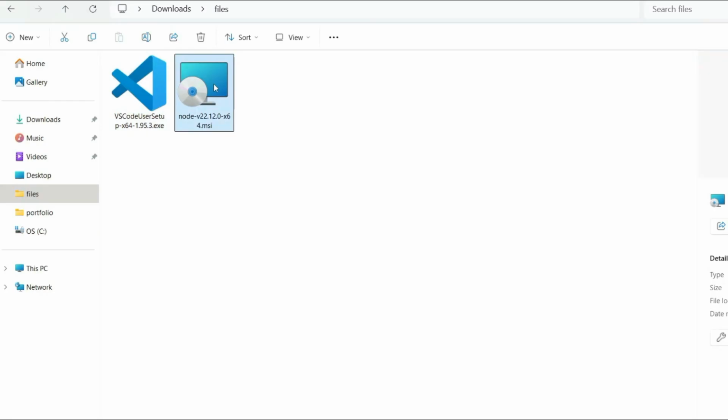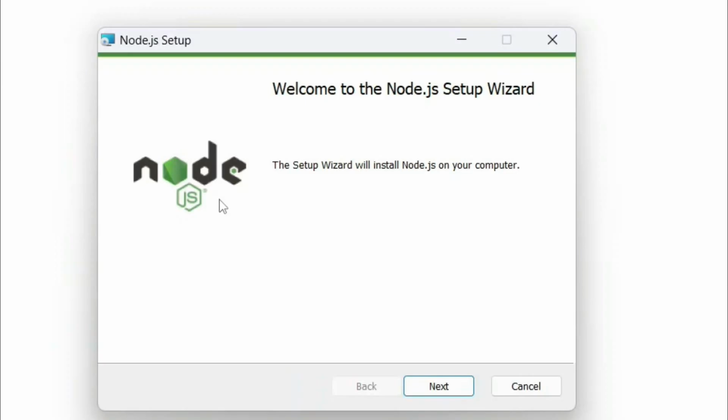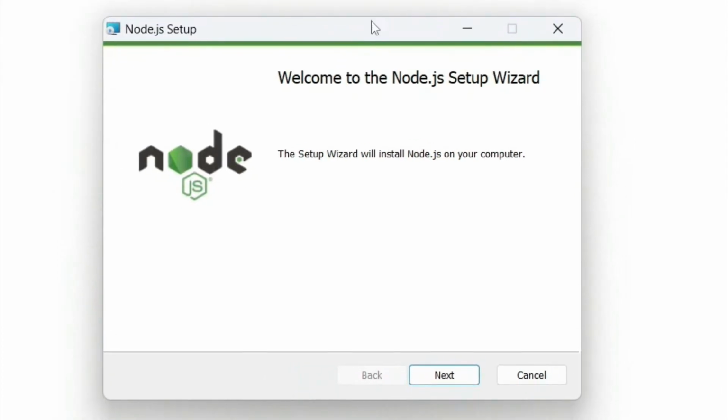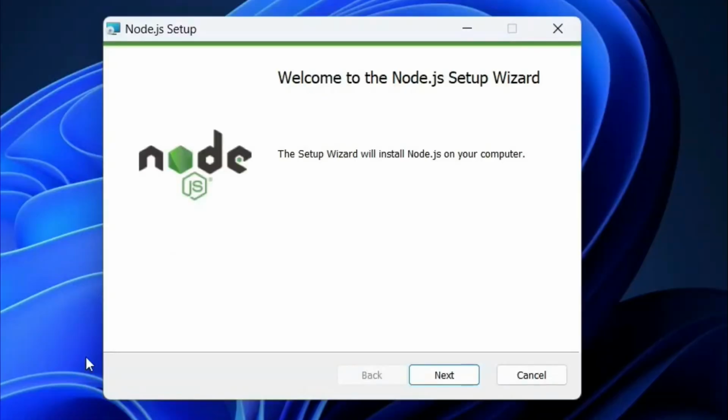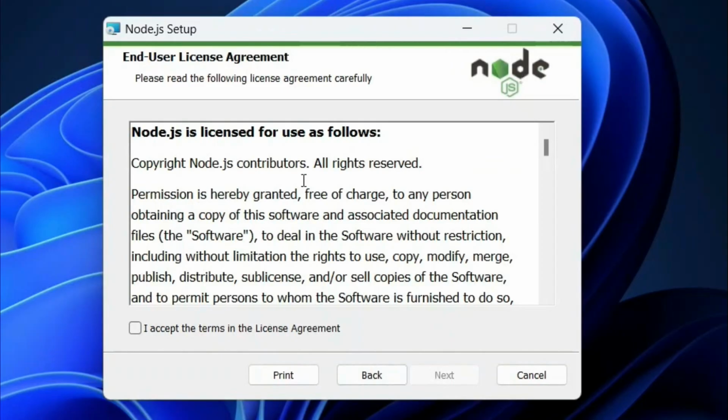So now it's time to install it one by one. So let's start with our Node.js. Just simply double click on the installer and it's going to show you this welcome to Node.js installation wizard. So here let's minimize our download directory and just simply click on next over here. These are all license agreement.